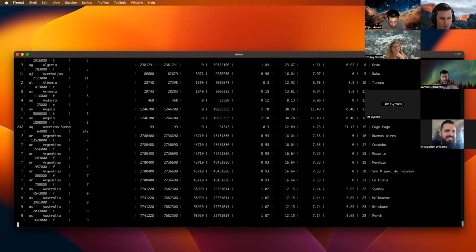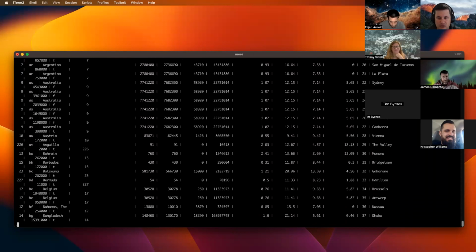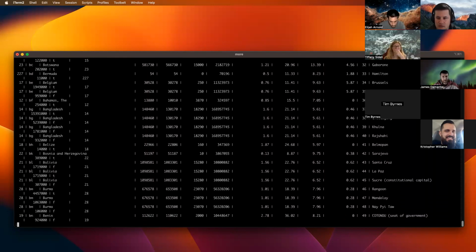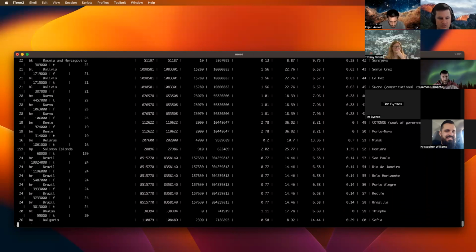See, we could just keep scrolling and scrolling. It's going to go through every city in the cities table. So the limit 10 is just for convenience. You got to be careful with select star from a database, especially if it's got like millions of entries, because that's going to be a hefty query. It's going to take a lot of CPU time to go through that.